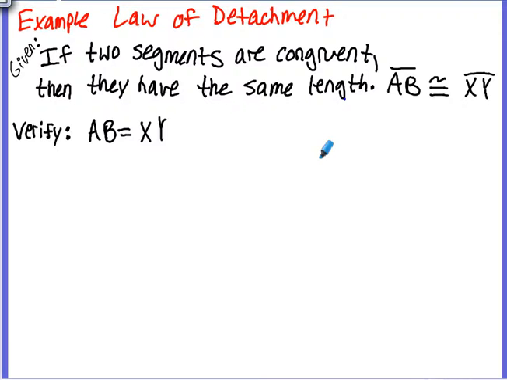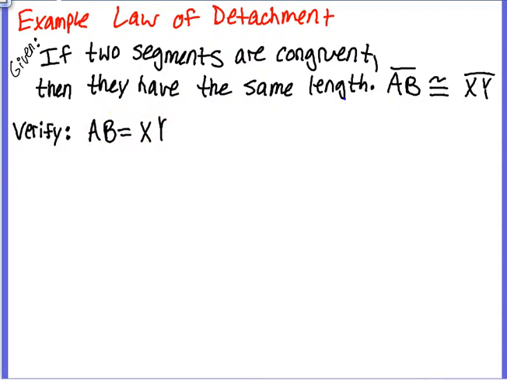Okay, so you'll be given an if-then statement, then you'll be given some kind of facts, and then the question will either say, what can you conclude based off of this happening, or it'll say, hey, verify this. Is this true? So sometimes it does a little bit of both. It'll ask you to conclude, or it'll say, hey, verify a conclusion. Or in this case, it could be a conjecture because it has not been verified yet.